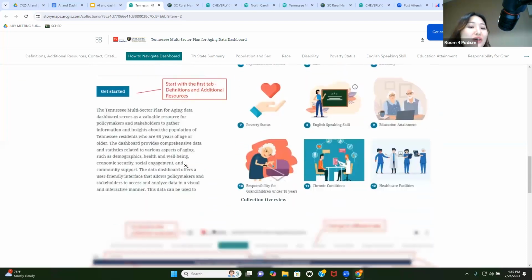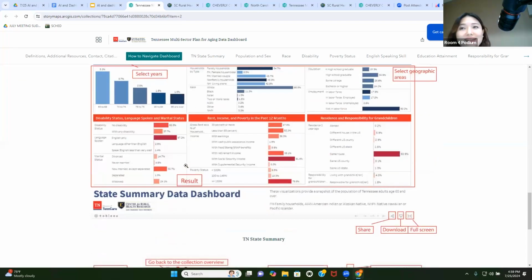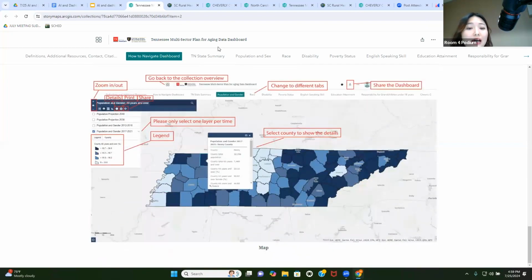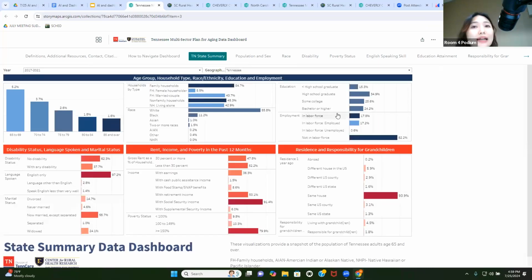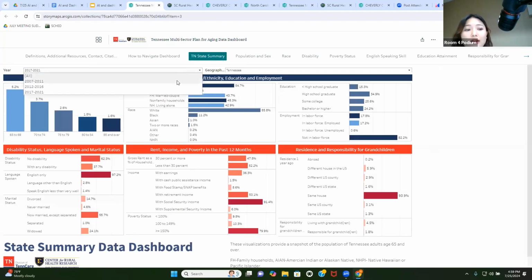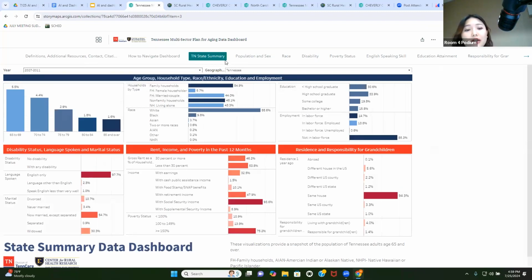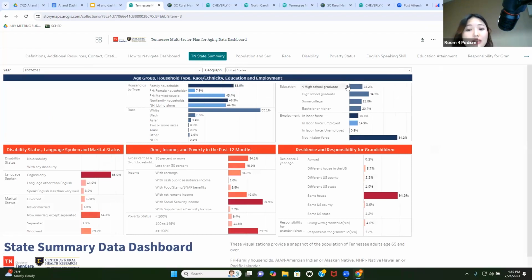And we have infographics to show where to click as well. And ArcGIS sometimes doesn't have the perfect visualization I need, so I embedded a Tableau inside as well. So it's several software embedded, and you can filter from different years and US intensity. You can cross different years to show age group, household education, rent, disability status, all of those statuses.